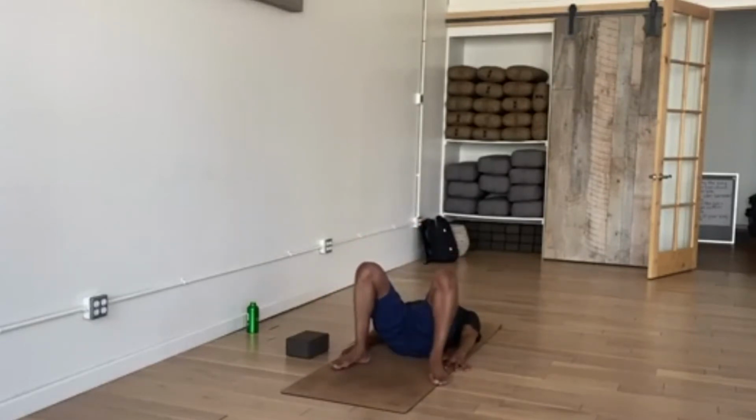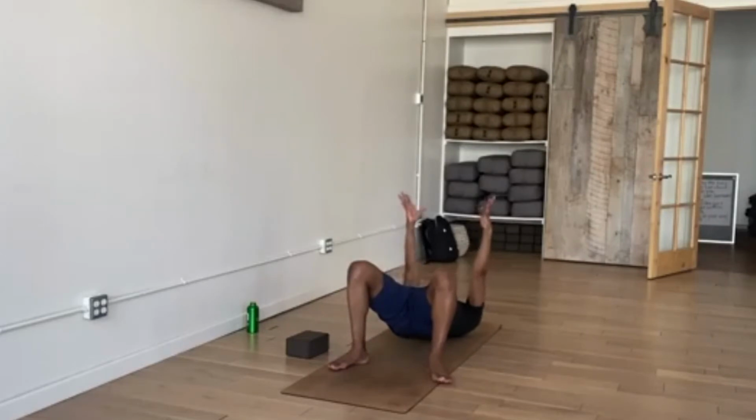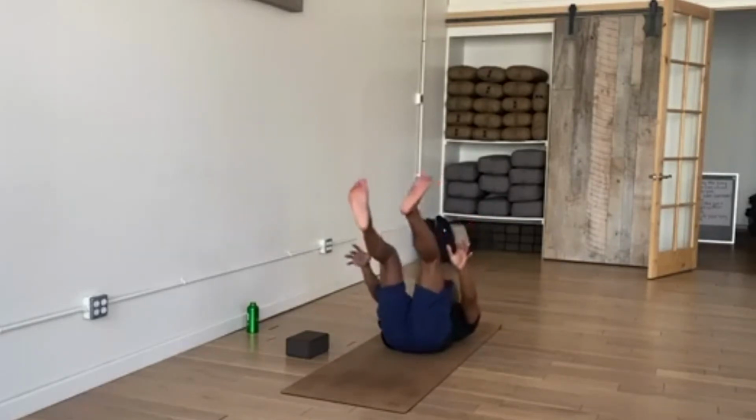Coming out of the pose, just wiggle the feet forward a little bit. Extend your arms into the air. Once again, just making space. Roll your way down, soft landing. Hug knees into chest. Next exhale, rock your way up to seated.